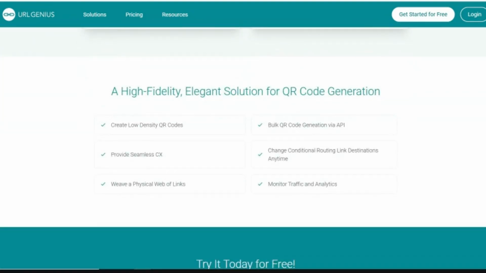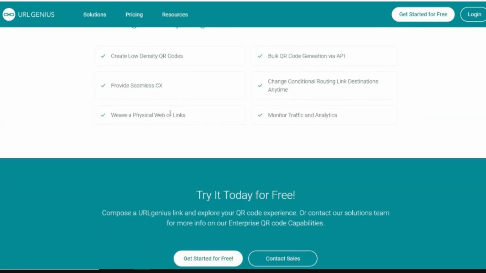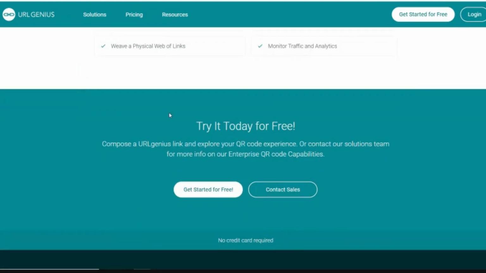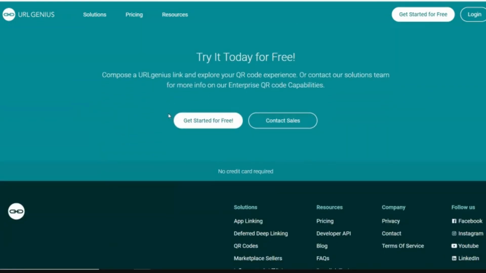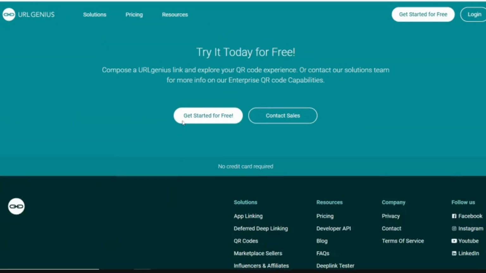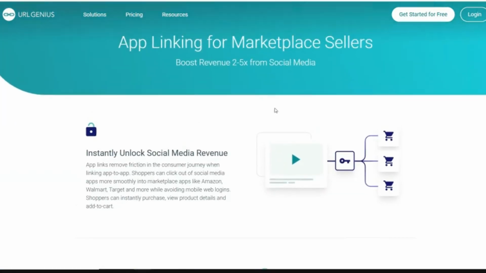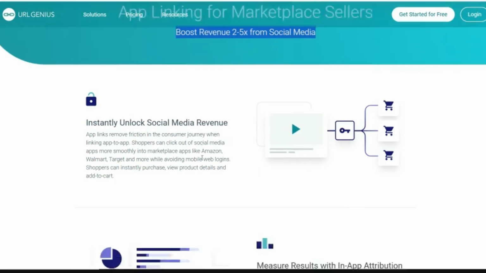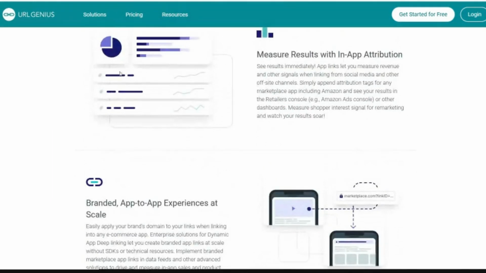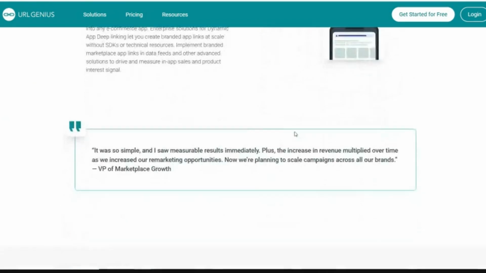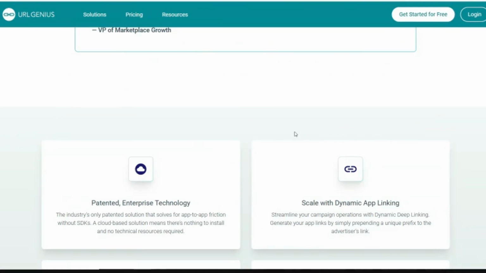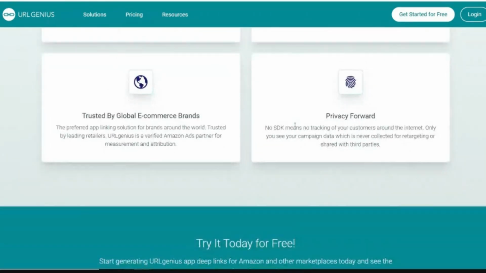Now, if you are tracking your data in terms of your link tags or as a marketplace seller, you can see a lot of information in a very simple layout. So the way that they work is easy. They have a lot of support here to boost your revenue from social media, to link to other apps. And then you see a very easy layout. I like the color scheme. The blue and the green is very calming. Of course, it helps boost creativity according to basic psychological studies. So that dynamic is really great.